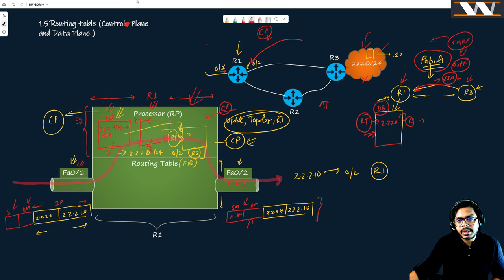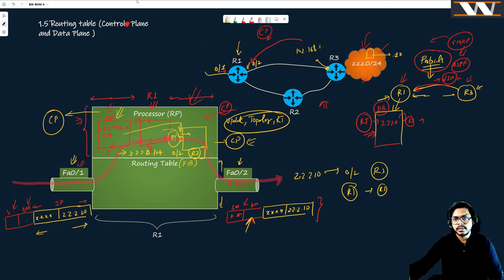But don't you think it would be more efficient if we could calculate this destination MAC address in advance? Because we know the route table says that if you need to send this packet to z.z.z.0, you need to send it towards R3, which has some IP address, suppose 192.168.1.10. Where was the problem? The processor has to do the Address Resolution Protocol, and the packet got stuck in memory unless it gets the reply back. So wouldn't it be great that, whether the packet is coming or not, I can do a resolution of the next hop, which is 192.168.1.10?